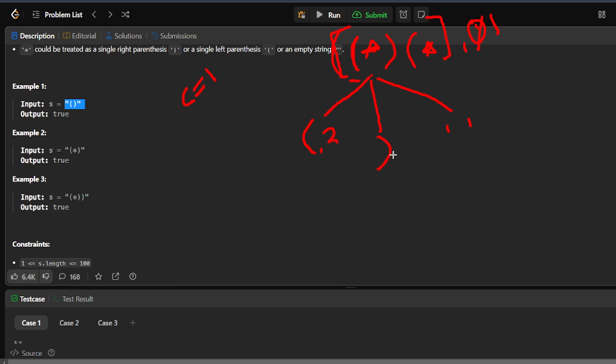If we take the star as behaving like a closing bracket, then the count is zero, meaning this opening bracket and this closing bracket form zero. If the star behaves like a space, then our opening bracket count stays as it is. Simple.